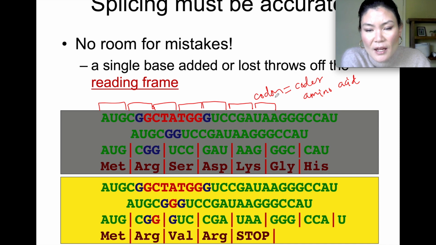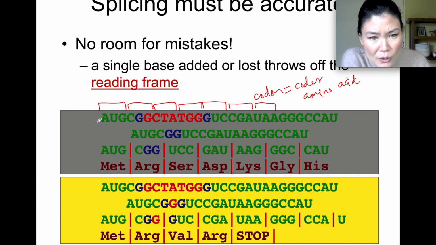UAA is a codon, and it codes for a very specific amino acid in all living things. It's amazing how in a bacteria, UAA codes for the same amino acid as UAA in my cells. And that's exactly how, in biotechnology, we can have bacteria make human insulin for us. All we need to do is put the human gene into their genome, and then now they have our genes in them, and when they make the mRNA for insulin, their ribosomes recognize the codons and can read the mRNA codons and make the human protein for us, because the codons are read exactly the same. UAA codes for the exact same amino acid in a bacteria as in my cells.